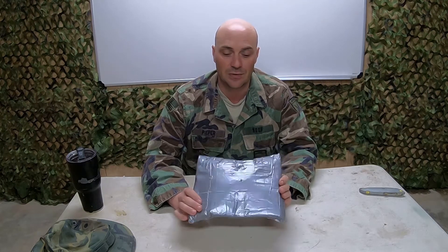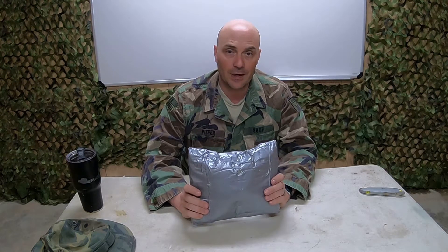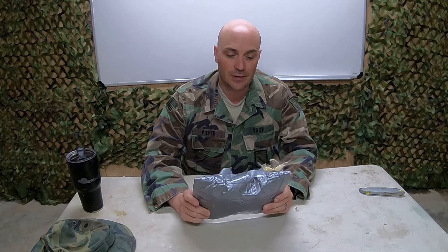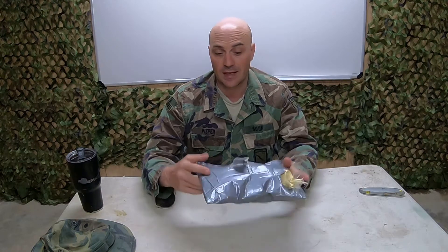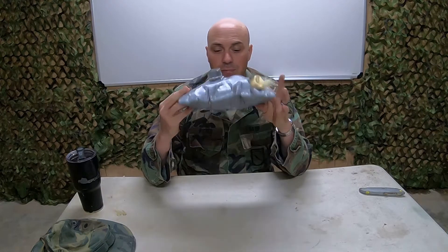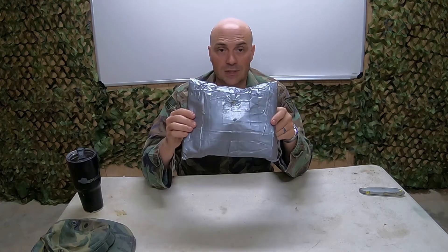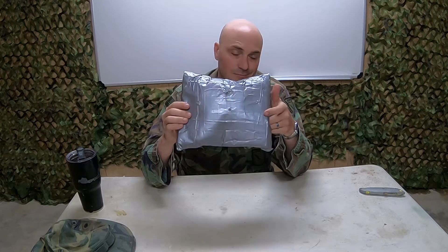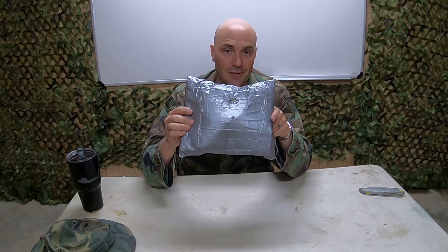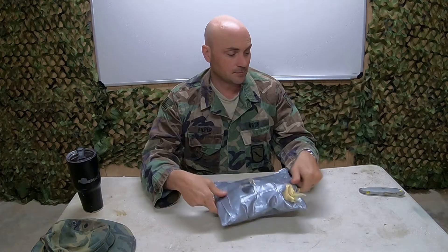We're going to take this plate apart and see what the rounds look like inside. As you can see, none of them went through the plate. I said you just saw the last shot because if the last one didn't go through, we didn't want to bore you to death. So let's see what's in this.